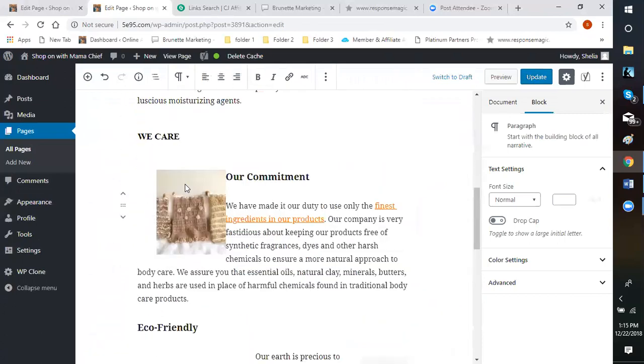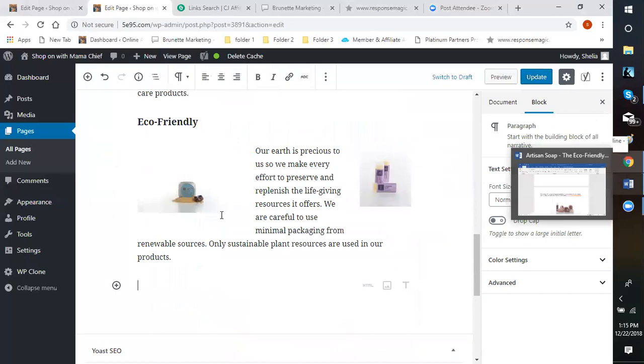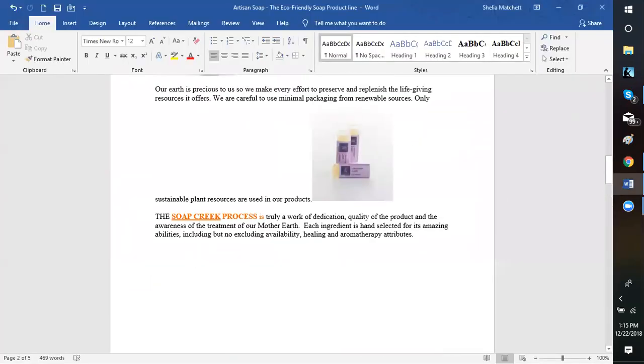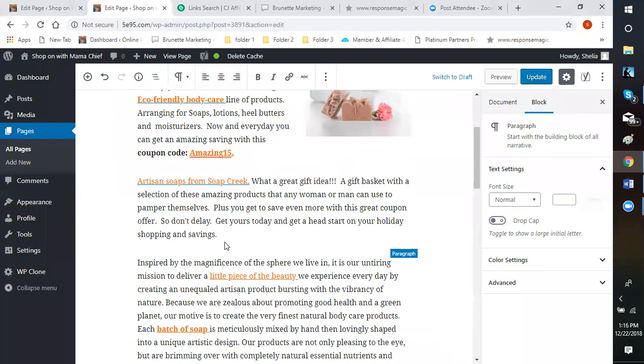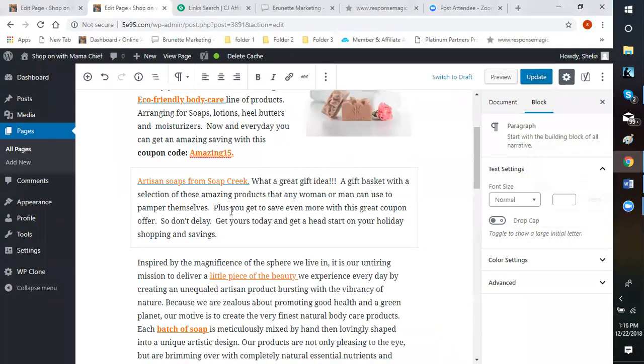Let's see. I already had eco-friendly. And I want to go to my Word document where I had put my information and see what got missed from my blog. All right. So I can already see that right here, there should be something after shopping and saving. So let's see what got missed.